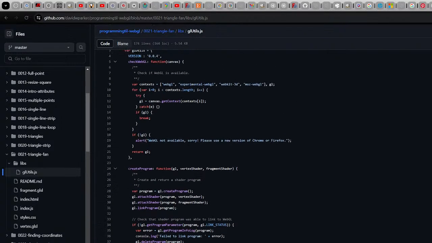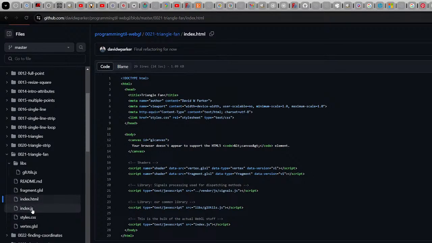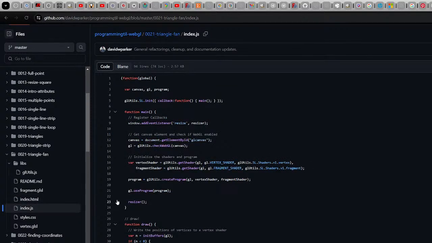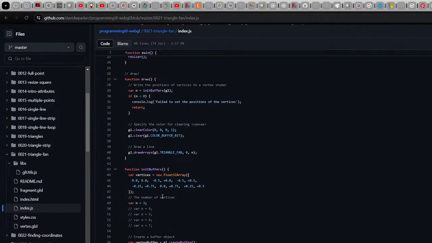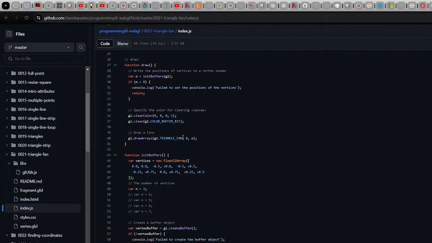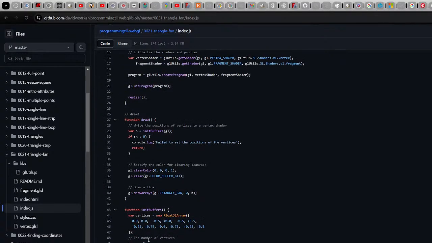Seems to be pretty straightforward. Draw array. Okay, init buffers. Draw array. Triangle fan. 0, n. Init buffers returns n. So here we have n is 3.